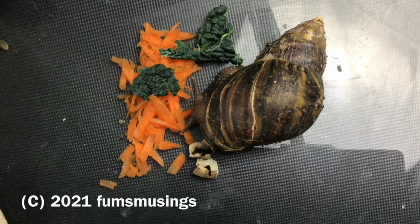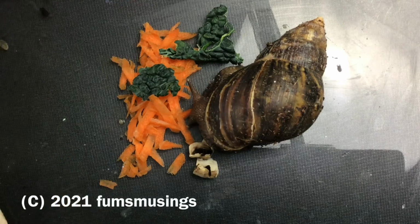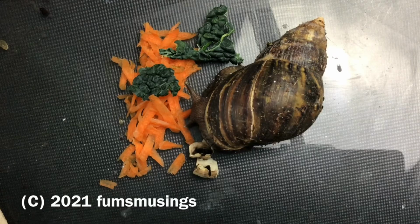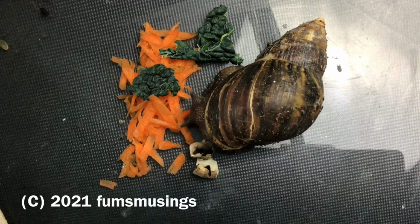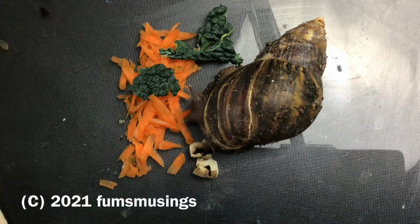And with Rick, because he's old now and I don't want him to breed because he had lots of trouble the last time he had any eggs, I keep him separate from Alvin, Simon and Theodore, especially because they usually try to breed constantly, so it's a good idea to keep them separate from Rick so he can have peace and quiet and just live out his retirement in peace and nibble his veggies.